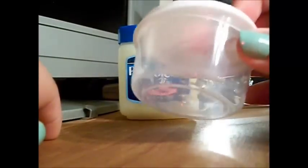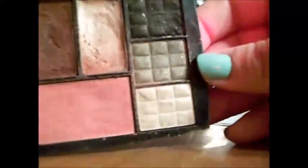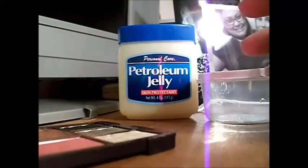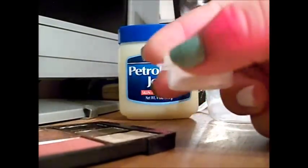You always want to sterilize something if you're definitely putting makeup products into it before you put it on your face — it's just more of a caution. So a container, and you're going to want to take a black eyeshadow — an old Walmart palette. You want to take a very pigmented black color. And then if you want to add sparkles, I depotted some of my sparkles and put them in a container.